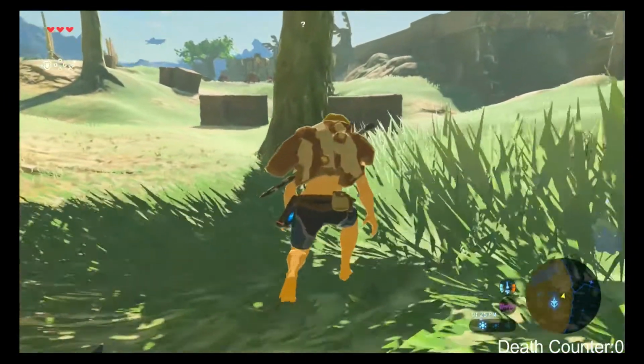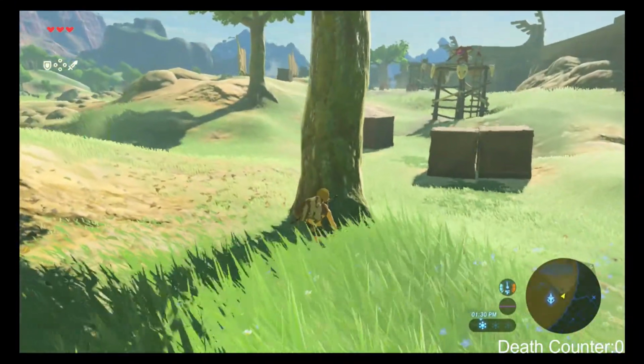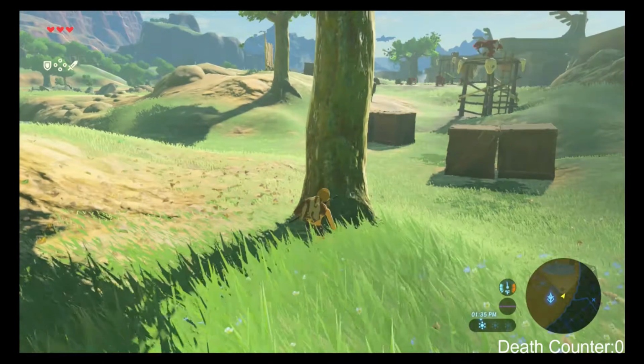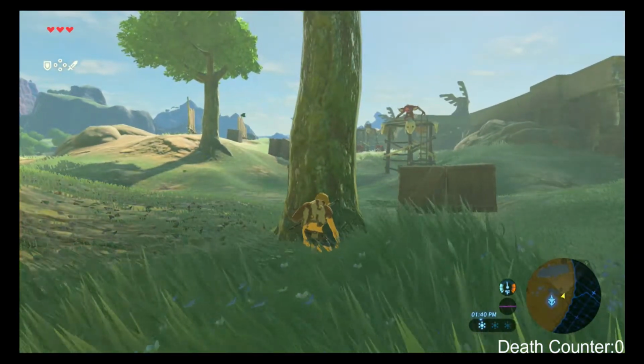Now, these bokoblins, I know I called them stupid earlier, but they are actually pretty crafty. They know how to make watchtowers and have one of them on guard. So we have to be very careful and approach him while his back is turned.